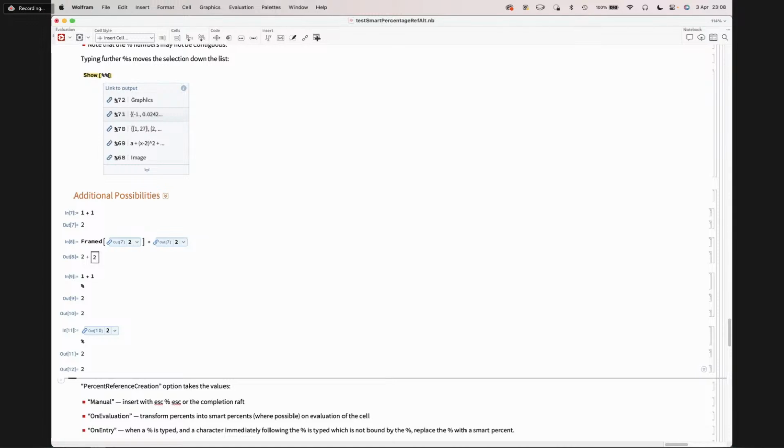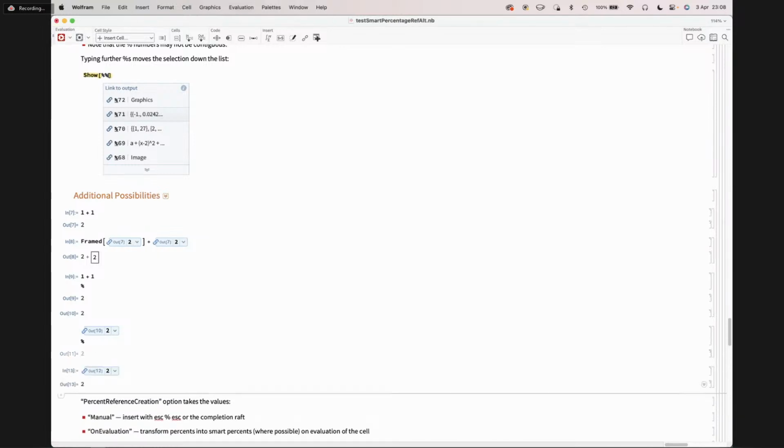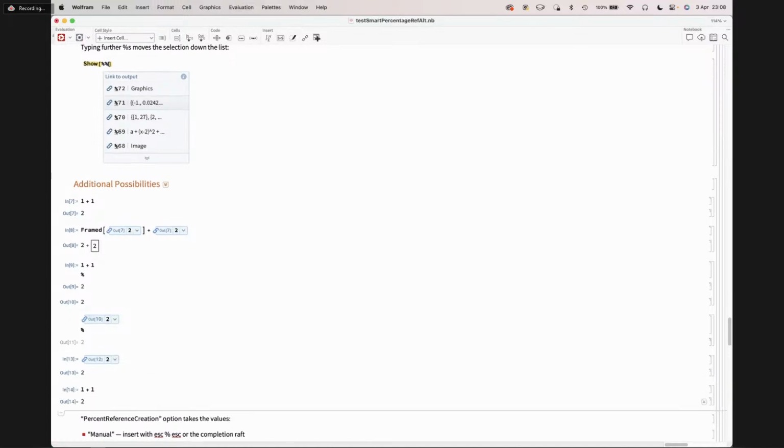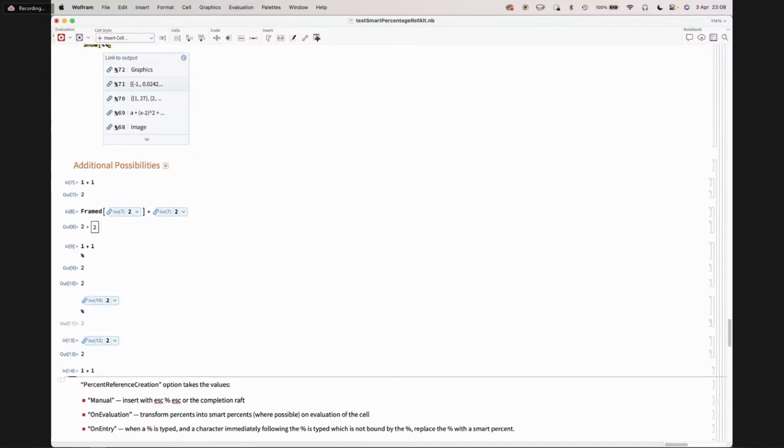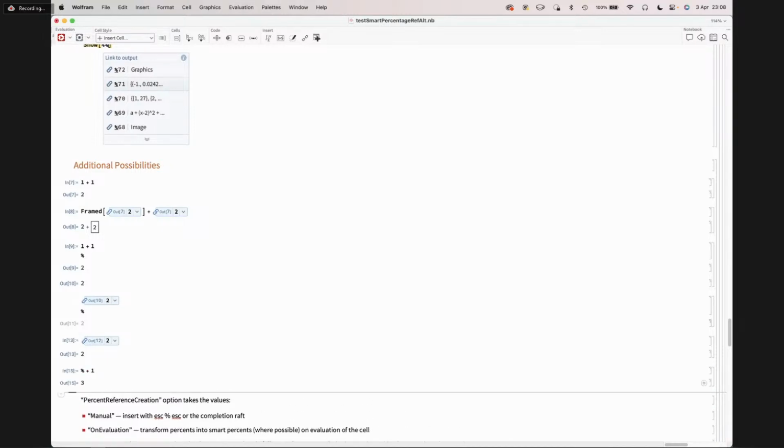And it also won't smartify it if that cell no longer exists. It only exists in the kernel. Oh, yeah. So if I delete that, and evaluate that. Oh, is that just a bug, right? Try 1 + 1. Yeah, and then, just more straightforward. Okay, so delete that cell, right? And then, oh no, because it cares about the input cell, right? Yeah. Get rid of the input and then percent. Yeah. And then. Yeah, there we go.